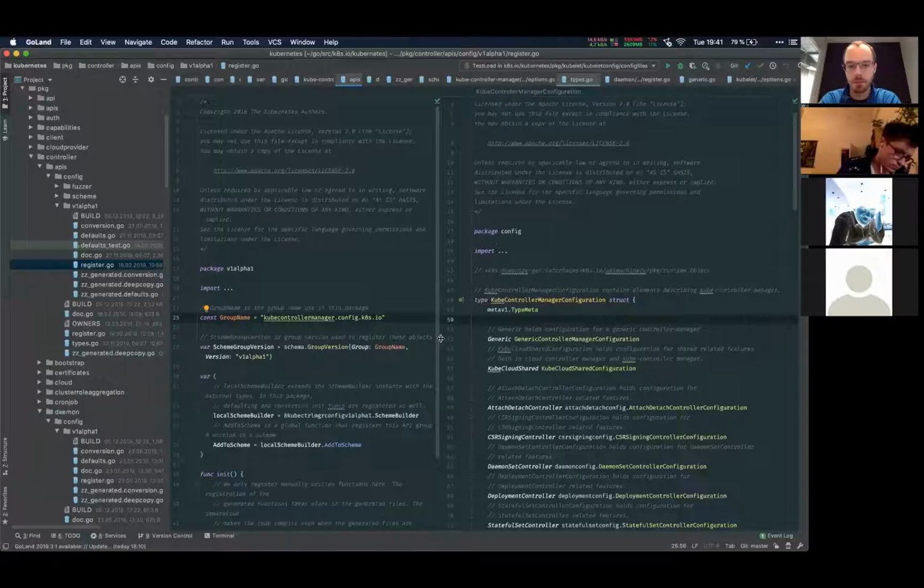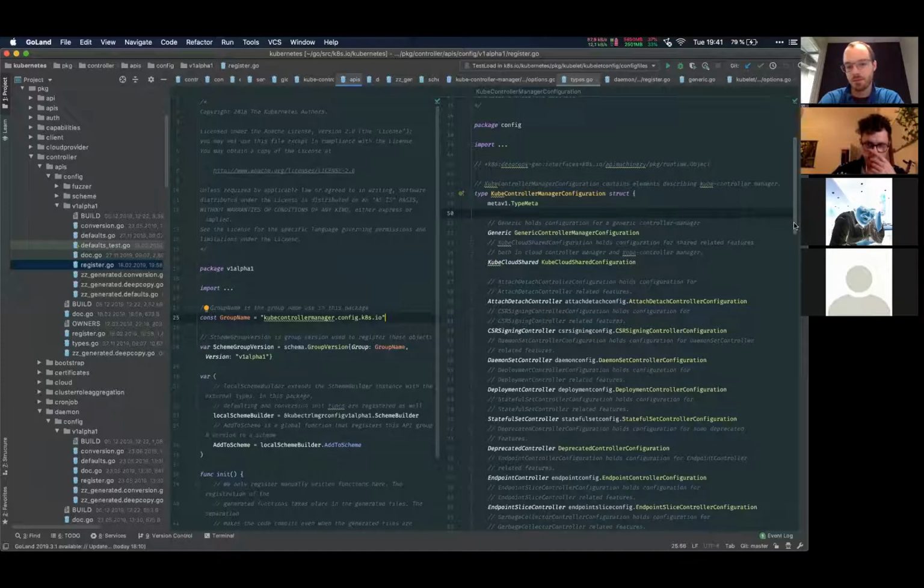I think one thing that might be necessary if we split it out is to define more formally the specification for what a controller manager is and what it provides to the subcontrollers. And then that gives you, this is the generic controller manager configuration, which is the first substructure here.